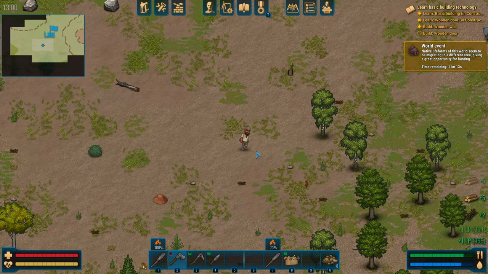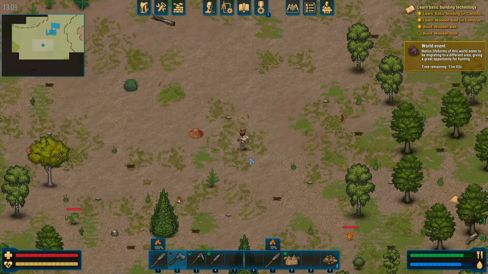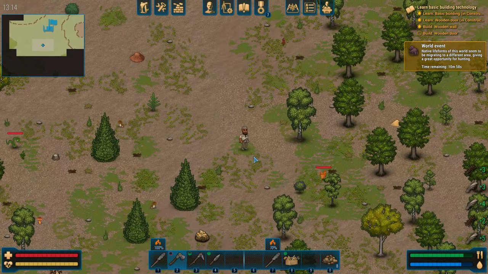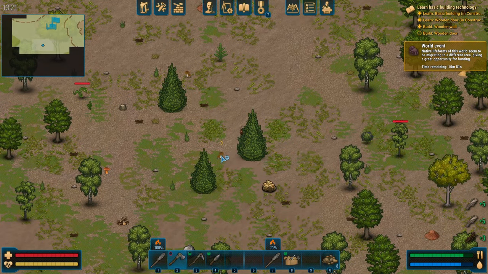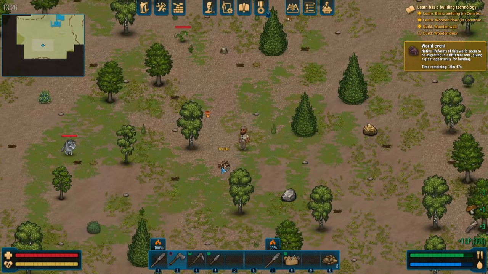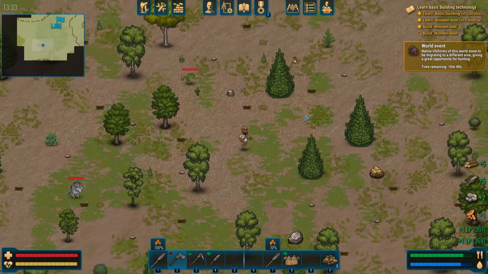Okay, we got a new world event. It says over on the right, native life forms of this world seem to be migrating to a different area, giving a great opportunity for hunting. All right. Not super enthusiastic about hunting. I know there's got to be a way we can catch these chickens, but I'm not going to chase them around the map right now. Grab some things that I just see nearby. Going to hold off on fighting things.